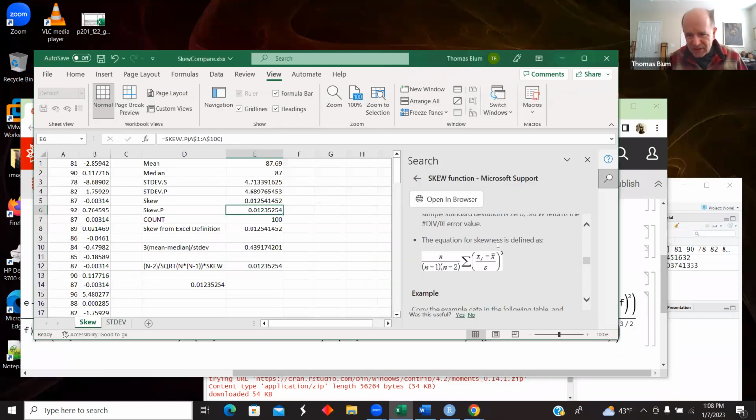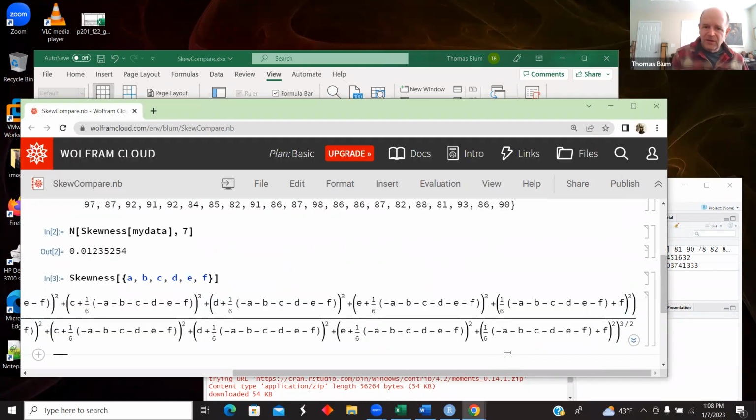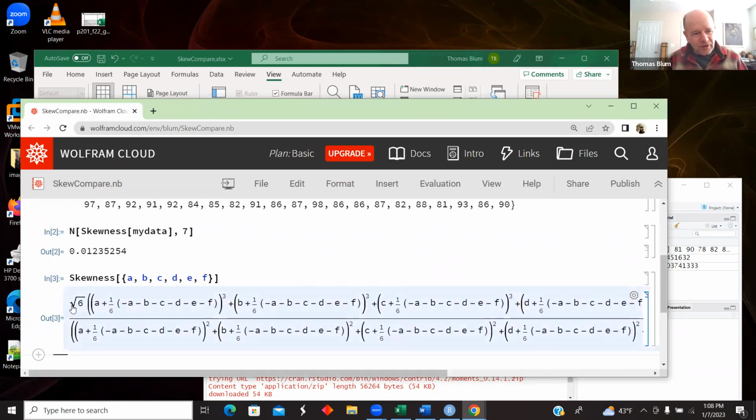So that compares to Excel, where the standard deviation was the square of the deviations and then the square root, and then that is cubed. So this 3/2 corresponds more or less to this S to the 3, except in the normal standard deviation, you divide not by n, but by n minus 1. And over here, there's a square root of 6. So there's no 5s appearing. That would be n minus 1.